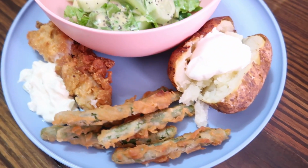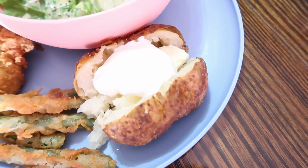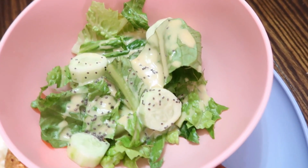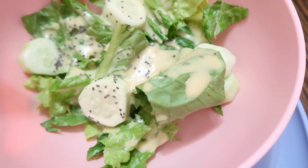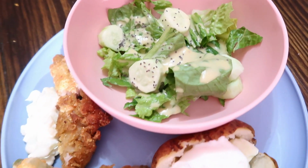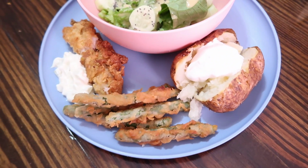We just had our fish with our green beans, baked potato, we have butter and sour cream, and our side salad on there I have some chia seeds and our refrigerator pickles. So not the healthiest dinner, but like I said, sometimes we just need fried food in our life.